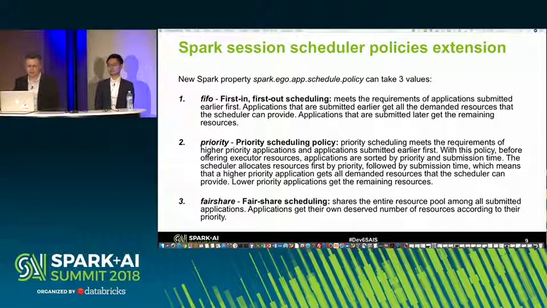And then we added fair share, but our fair share is a little bit different. It takes the priority into account as a weight. So basically it changes the ratio in this sharing based on the priority of the submitted application. By default, all the priorities are equal, so it's fair share, but the ratio can be changed.